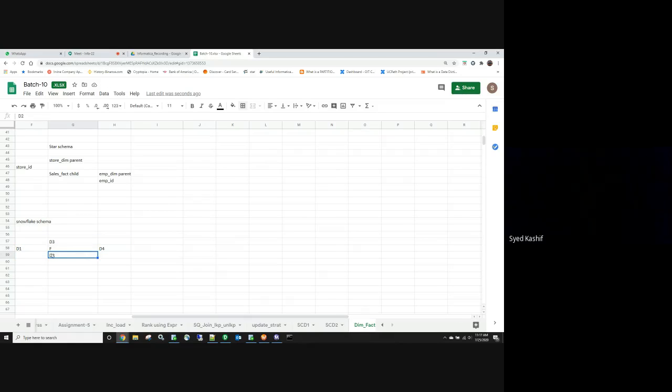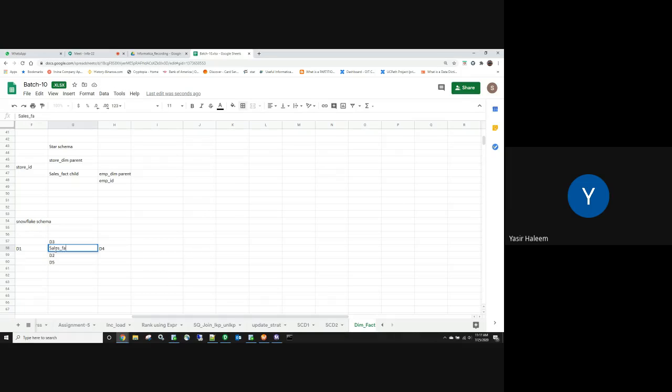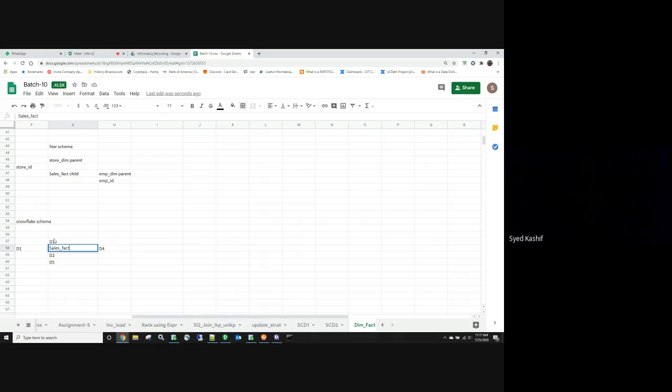What is snowflake schema? It will be the fact table surrounded by dimensions, and these dimensions are further broken down into smaller dimensions. For example, you have sales fact here. Snowflake is basically the extension of star schema. You're further breaking down the dimensions. So what is the kind of reporting you're doing here? You're doing sales per employee, sales per employee per store, right?